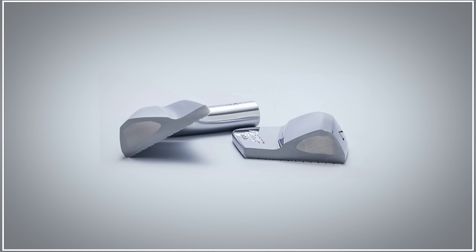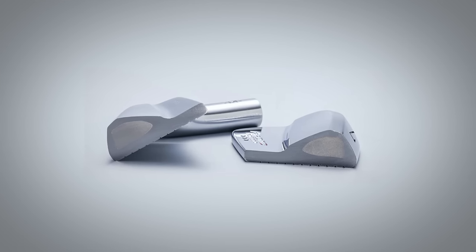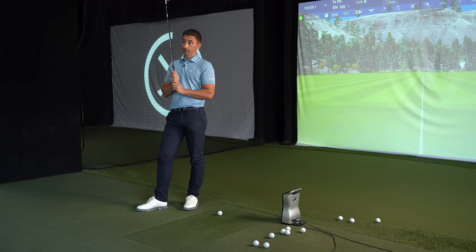So they can claim a blade plays like a cavity back — all the look of the iron connoisseur, but it plays like an oversized model. When we first saw the iron, we both would never have guessed there was technology inside. It's completely encased — normally you see weld lines or something that makes you think there's something in there, but this literally looks like a straight forged, compressed iron, like a mirror. And it's Enzo forged in Japan, so it should feel very similar to the Epon irons.